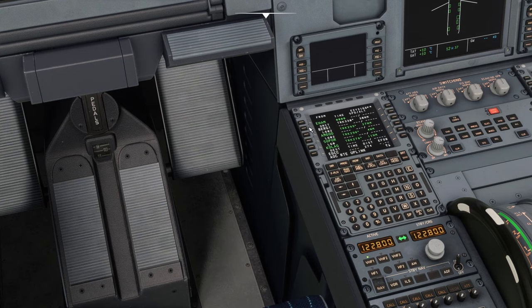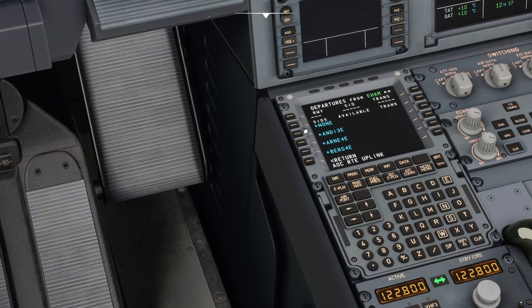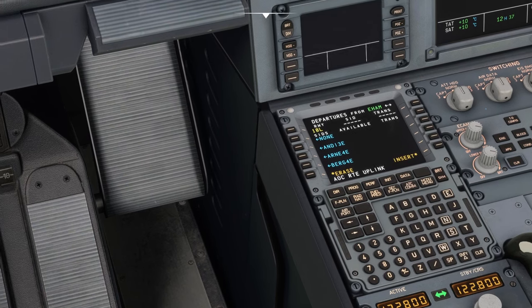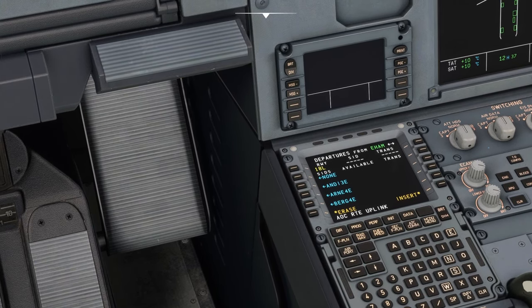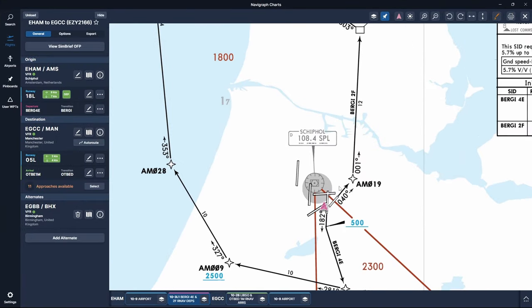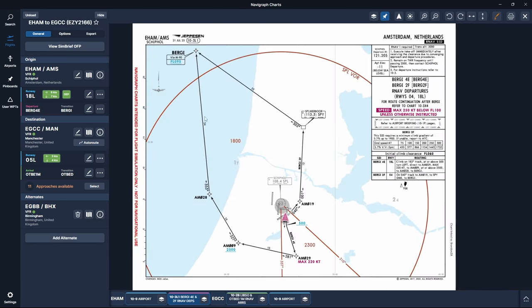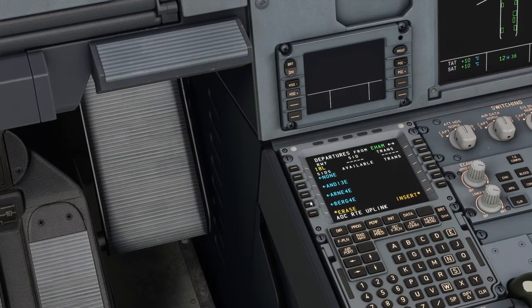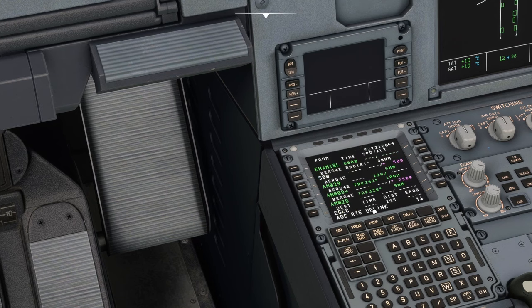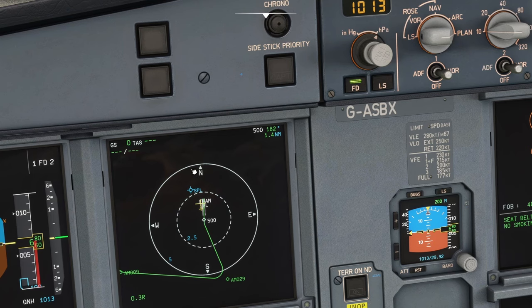So we're going to go Amsterdam departure. 18 left, and it's probably going to be the BERGY 4 Echo because we're going to BERGY. Alright, so if I bring up Navigraph, it looks like if we take off 18 left, we can go BERGY 4 Echo. It's going to take us that way out and then up all the way to BERGY. So let's program that and see what looks the same. So we're going to do BERGY 4 Echo, insert that, and let's just zoom out, go to the plan mode here. And there we go, it's got that programmed in there, so it looks right.